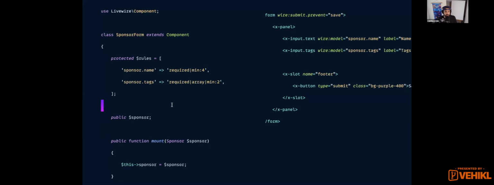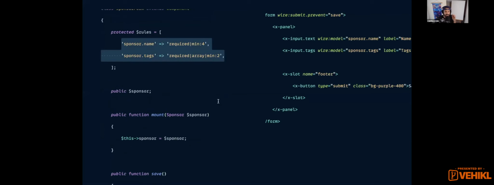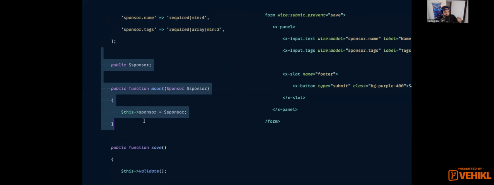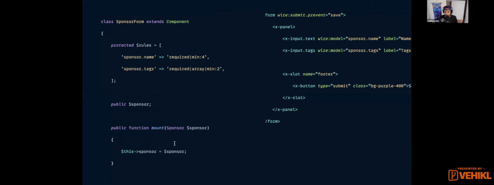Okay, so that's that. And this is actually huge because now if you have 15 fields, you only have them listed out right here. You don't have them listed out everywhere. And it's kind of coming full circle. It makes this feel like this component is just sitting on a server somewhere running while the user is on the browser. And you just have a live model that you can mutate and then save when you need to, which is how it feels. And that's kind of great, I think. And it is totally secure. You can't hijack the ID or anything like that. We have a whitelist of fields.